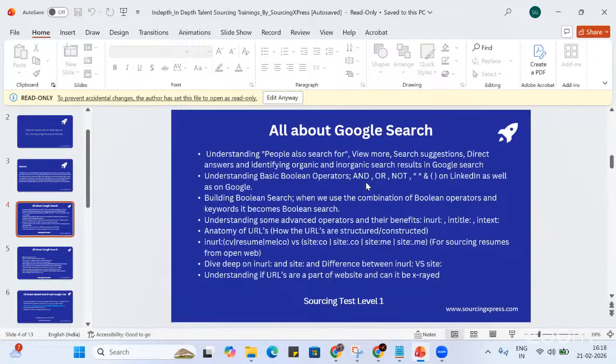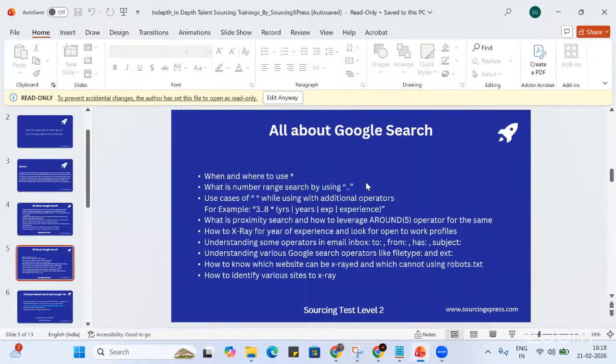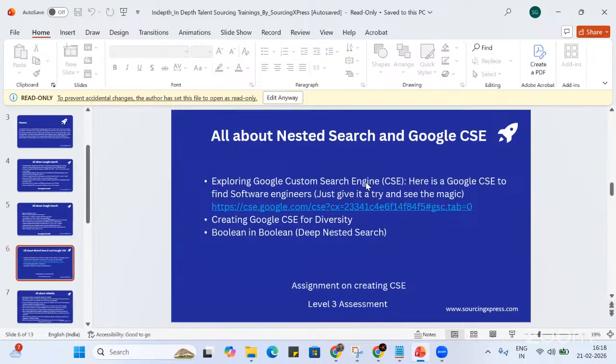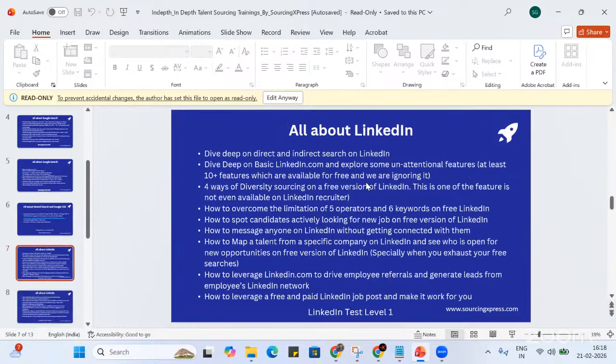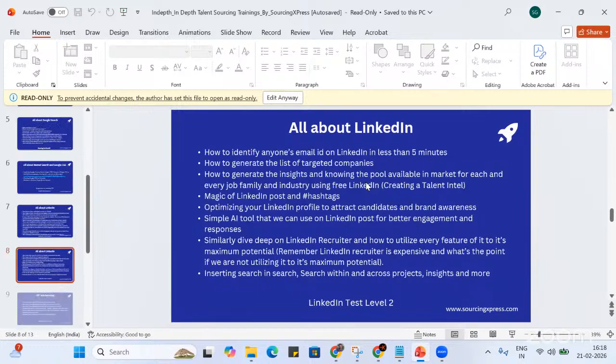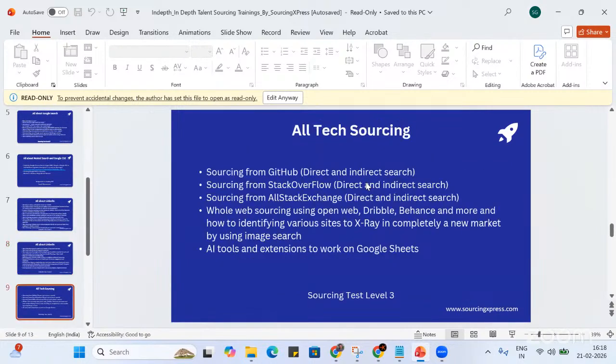Okay, so basic level 1 is done, level 2 is done, level 3 is done by today. Then comes level 4. LinkedIn is done in the beginning itself. Then we cover GitHub, Stack, all Stack, whole web sourcing, which is already done. That's the reason we created a CSE from 50 websites. How to identify various sites to X-ray, that also completed.